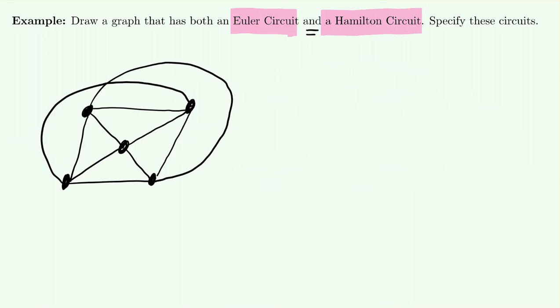Now we did already find an answer to that question, but we could find another graph as well to consider. Now in this case, we could find the Hamilton circuit. We just have to visit every vertex. So I'm going to trace that out. We could go from A to B, B to C, C to D, D to E, and then from E back to A.